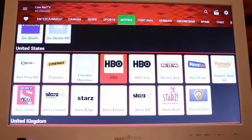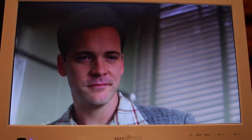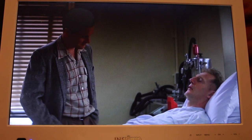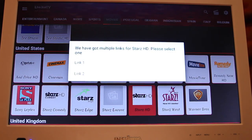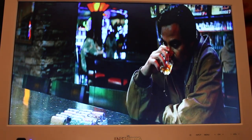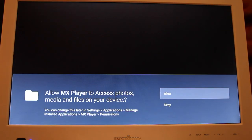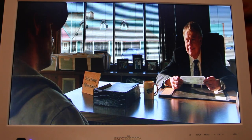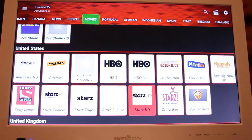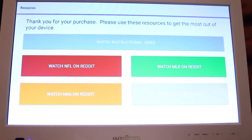This last category is Movies — this is where you get HBO, Starz, Cinemax, all the paid channels. I just clicked on Cinemax and it looks like we've got a movie playing. Switching to Starz — another movie, perfect HD quality stream. When you first select a stream, you're going to see a message that says 'Choose Player.' Go ahead and click on MX Player. At the bottom it'll say 'Always allow this option' — go ahead and select that. That's just the first time.